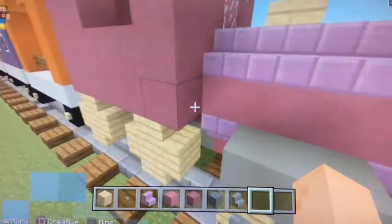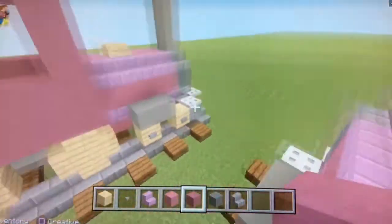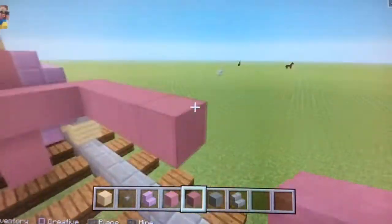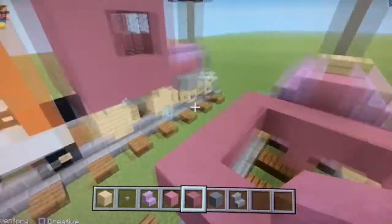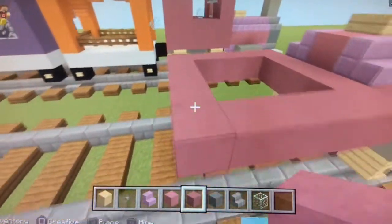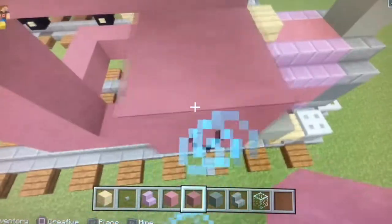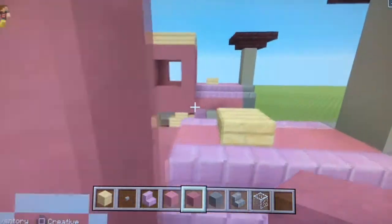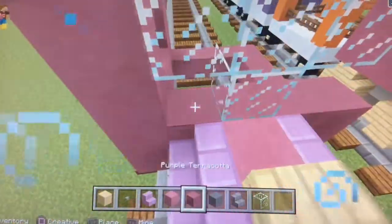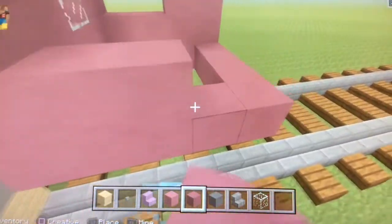Now it's time to do the cab. So grab out your purple terracotta and start right here, and go back about 1, 2, 3, 4, 5, and go this way, and grab out a glass block, and go up about like this, like so. And if you guys miss something, you can always reverse the video, I don't mind. That's what tutorials are for. Alright. Anyways, let's carry on.